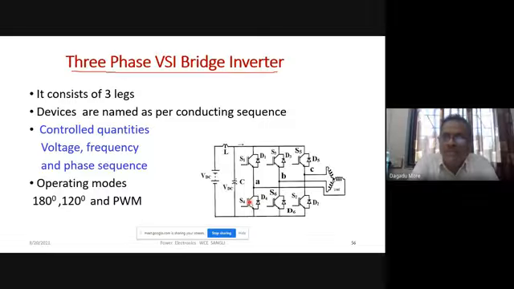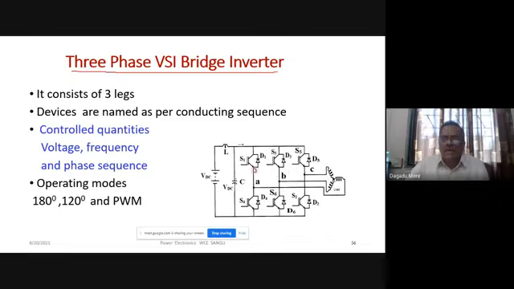These drawbacks can be eliminated in the case of IGBT or MOSFET. We have only one circuit, with the help of which we can turn on by giving a positive voltage between gate and source. Similarly, for turning off, we can apply zero or negative voltage. So we require a simple drive circuit. The control circuit is simple, turn on and turn off are very easy, and these devices can be operated at high switching frequency. That's why for inverters we use the IGBT or the MOSFET, and we use six devices, and the names of these devices are given as per the conducting sequence.